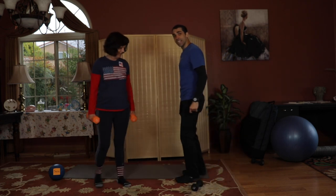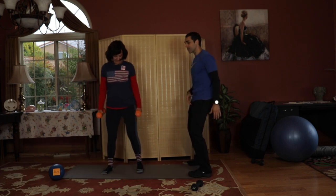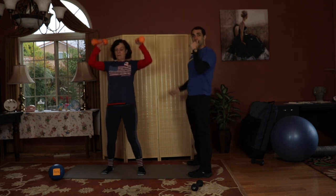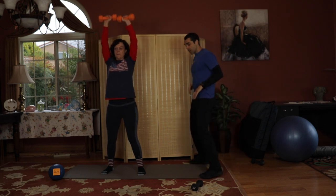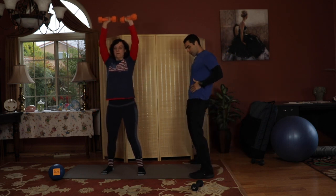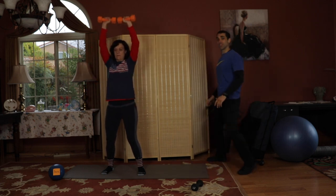All right. So you're going to stand here. You can face the camera. I'm going to show them. You want to stand and tuck your hips underneath, and we're going to do some curls. And then from curl, we're going to go to shoulder press. Okay, curl and shoulder press. One. Look, relax. You want to keep that posture underneath you. You're not just standing with an arched back, conscious posture. Good holding. That's why we work that horse stance so much, folks. This is the horse stance, by the way.